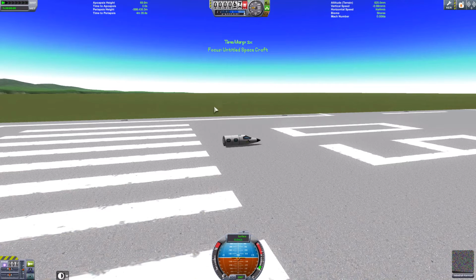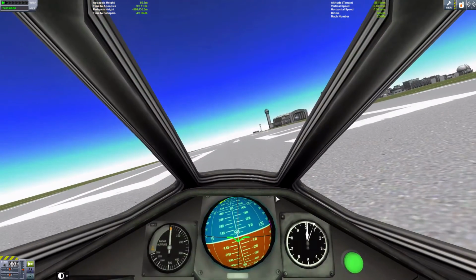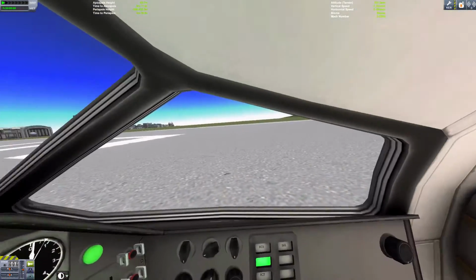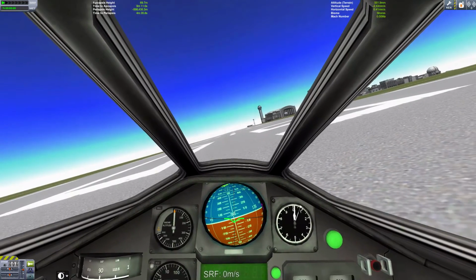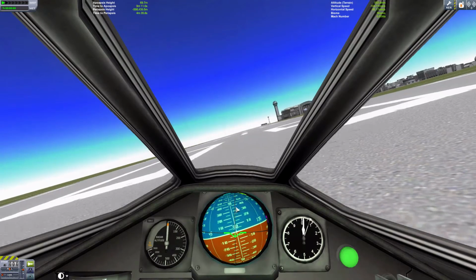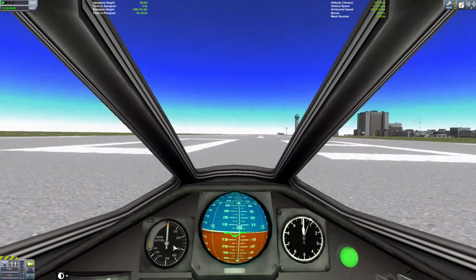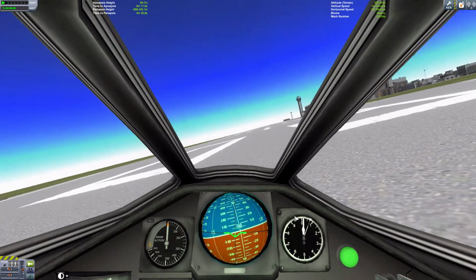Have a bit of fun with that. Okay, so let's go into IVA and look at that cockpit. Isn't it awesome? You could zoom in by here. You'd have your thingy-majiggy there, the nav ball. You have your radar altimeter to make sure you're not going to hit the ground, and your sea level altimeter.